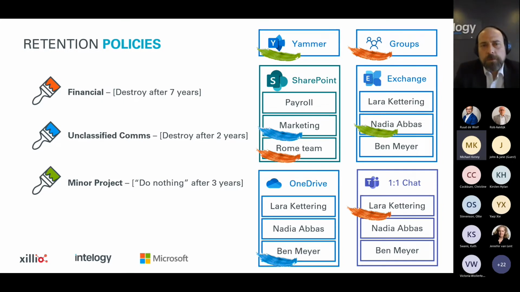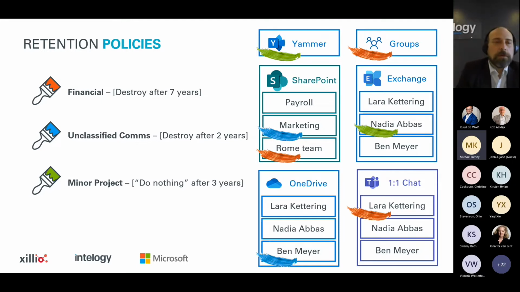When you're applying a retention policy, you're applying it to the whole of a major area of Microsoft 365. So for example, you can see here we've got a marketing site in SharePoint that's painted with a blue unclassified comms retention policy. Everything inside that site, irrespective of what it is or where it's stored, in which library, is subject to the same retention.